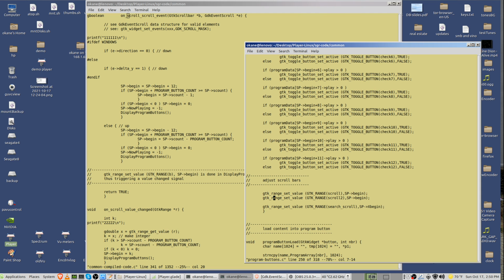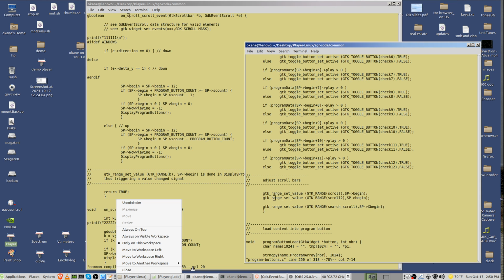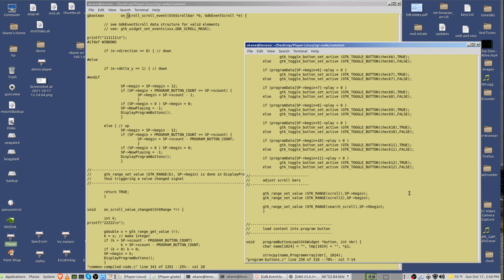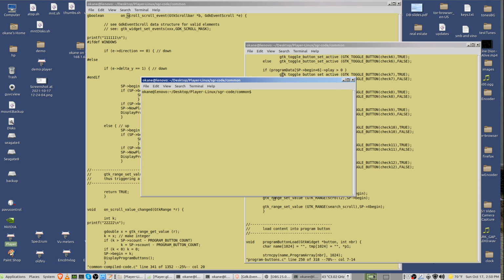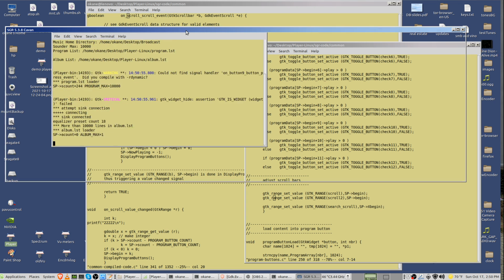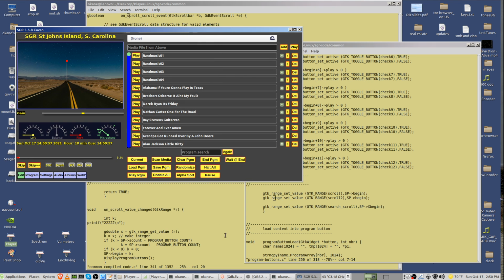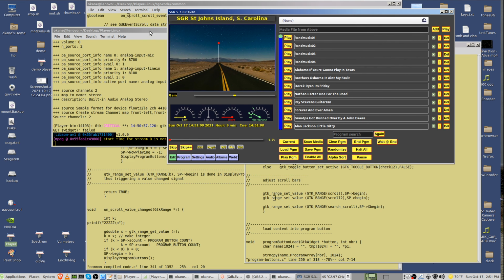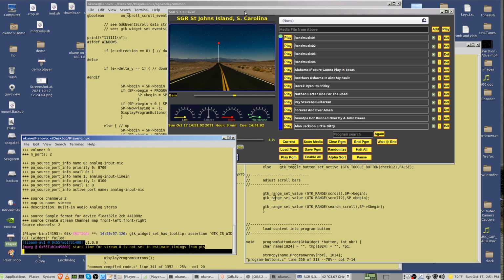All right, let's see if we can actually make it work. Let me pop up another terminal here, and I'll go back up to the top directory and do a make. It's up to date. And say, make it run. Now, where did my, I want these things here. Hopefully I will see those.